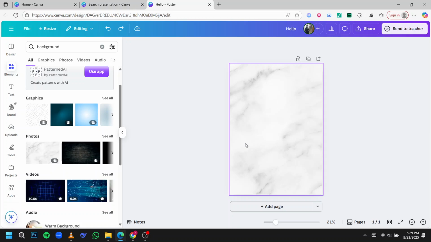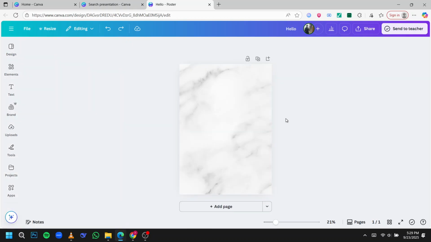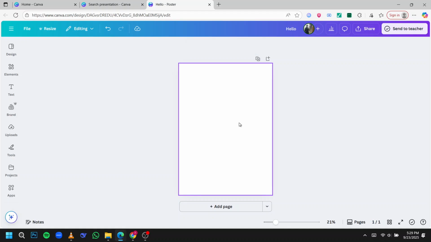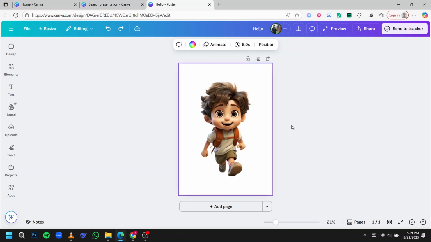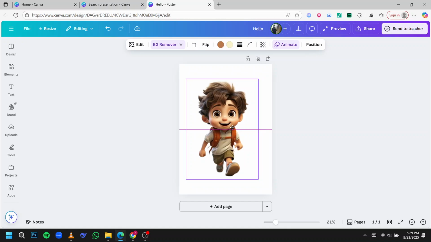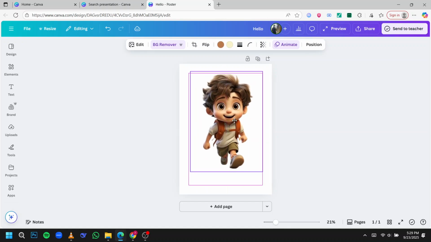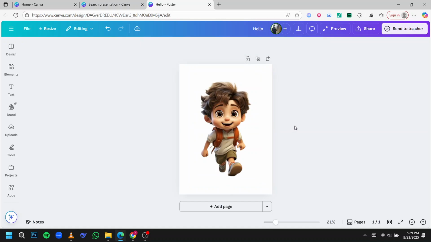Finally, preview your design to make sure everything looks just right. Make any additional tweaks, like adjusting colors or resizing elements, until your image looks polished and professional. And there you have it, a fresh, vibrant background for your photo using Canva, achieved in just a few minutes. With this simple method, you can easily experiment with different styles and create endless design possibilities.